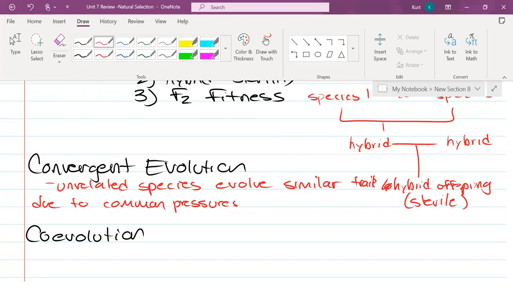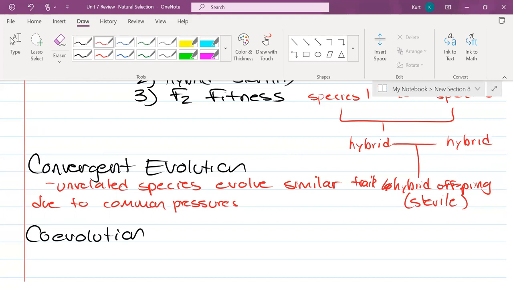The answer is no. A whale is a mammal. It gives live birth. It has warm blood. A loggerhead sea turtle is a reptile. It has scales. It lays eggs. It has cold blood. But how does a whale swim? With flippers. Yeah, fins. How does a sea turtle swim? Same way. Why does a whale and a sea turtle both have flippers, even though they're not closely related to each other?